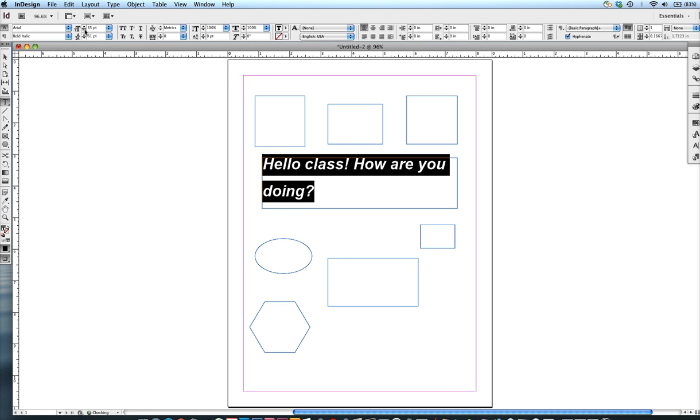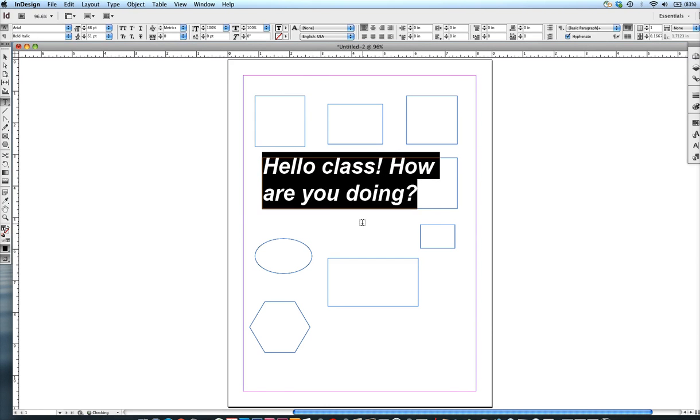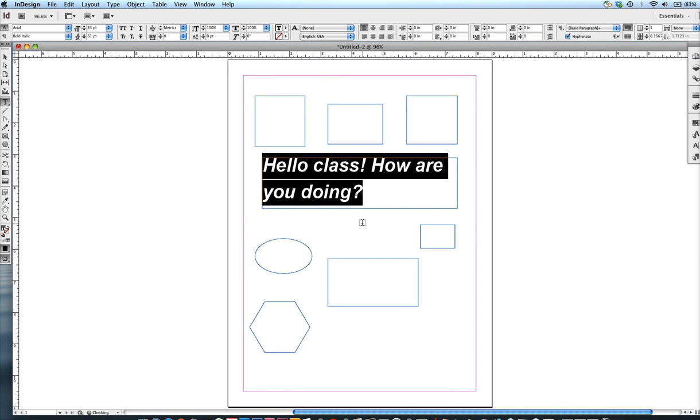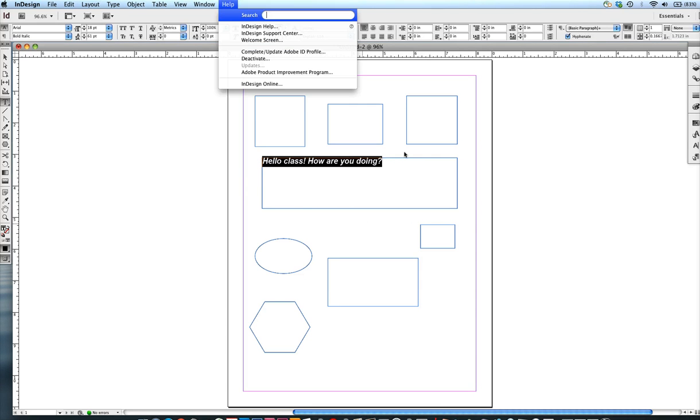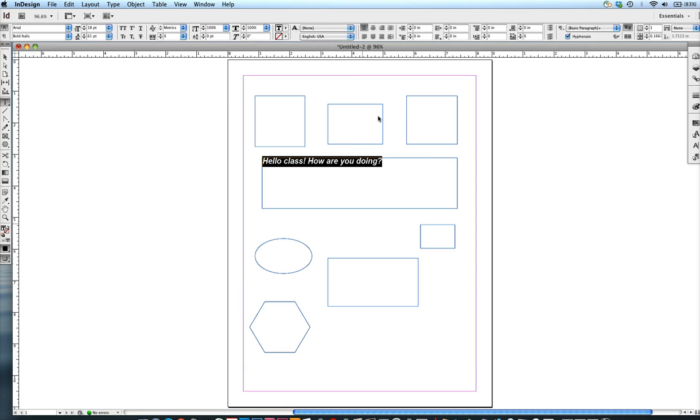One thing that's pretty cool that I didn't know was there's a shortcut to increasing and decreasing the size. So you can either manually change it up here, which is the long way, or you can hit Control or Command, Shift, and then either the less than or greater than sign on your keyboard. So greater than obviously increases the size, and then less than decreases the size. And if I hold it down, it goes really fast. So that I'm going to use a lot. I really like that shortcut.